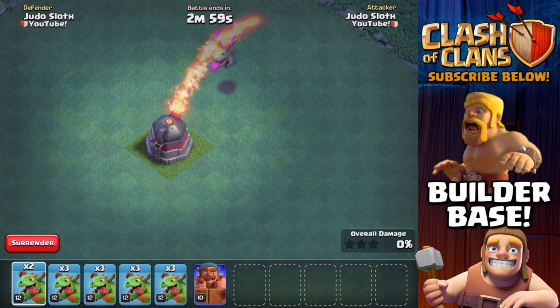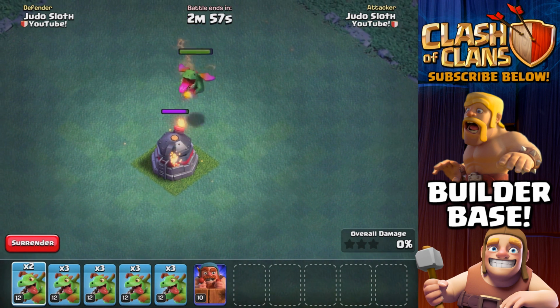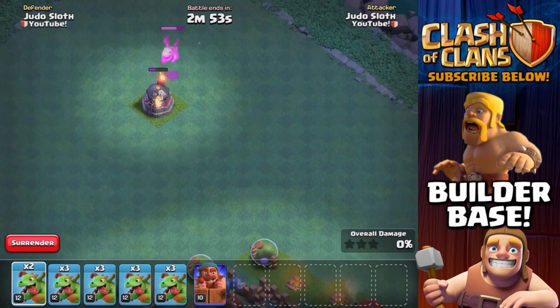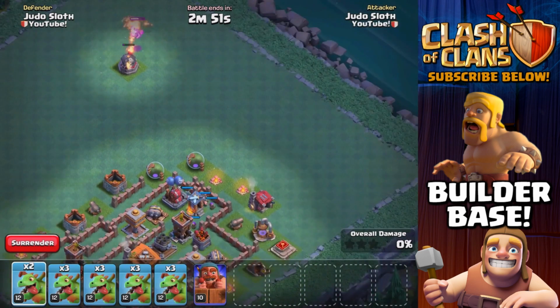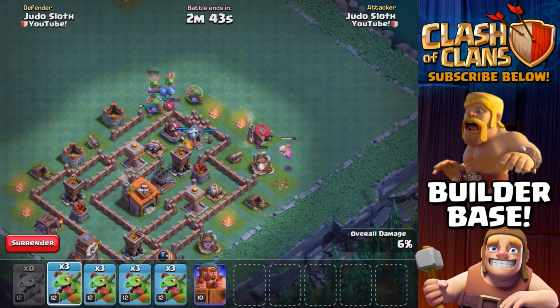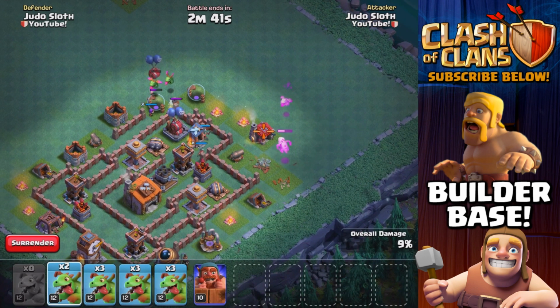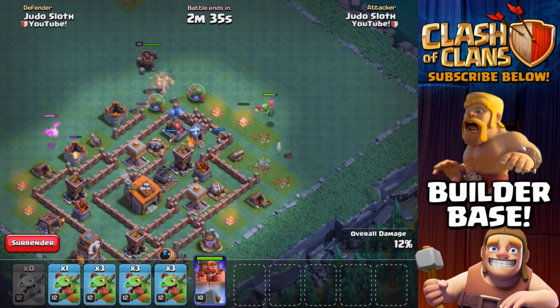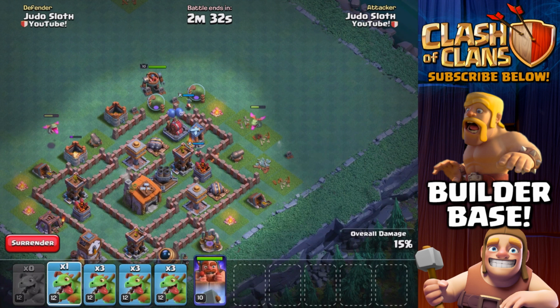Now, the baby dragon is going to get a head start here, having the extra HP in order to get through this brand new defense. So there it goes, guys. Let's start to create a little bit of a funnel here on the base, and then we can start to bring in the Battle Machine to try and get in towards that air bomb. So not started particularly well there, having two baby dragons go down rather early to that air bomb. Let's go ahead and get the Battle Machine in to try and get that down.